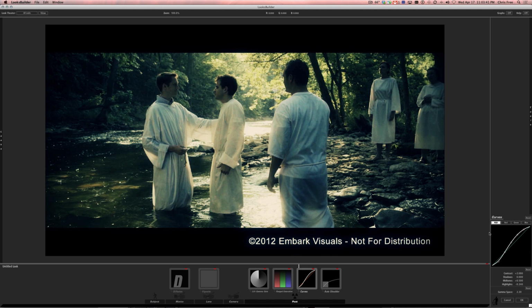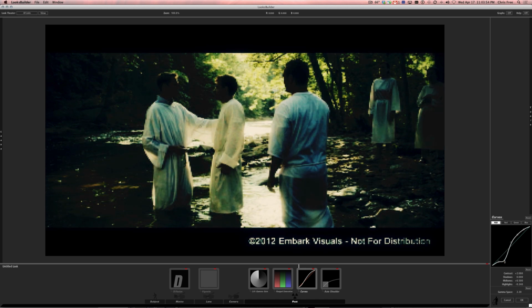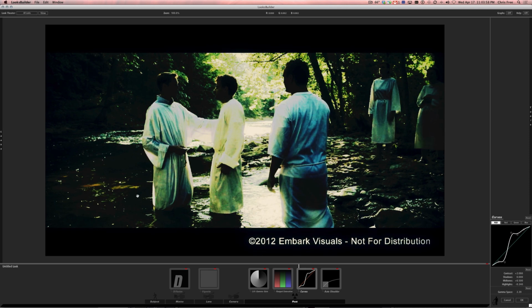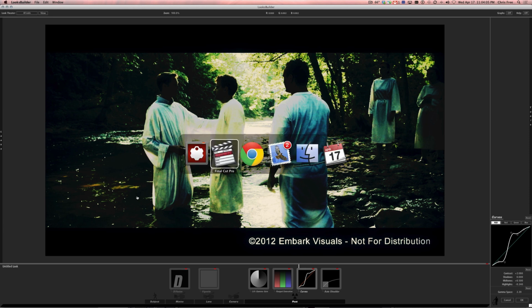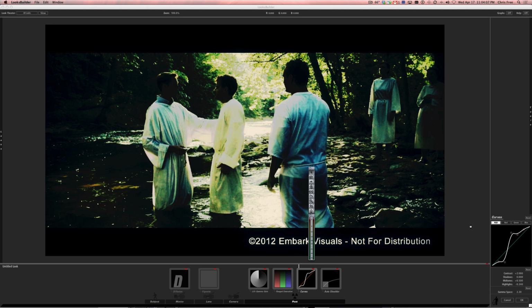You can come over here if you find that you know a little bit about curves, you know a little bit about adjusting those different kinds of things, or you just want to play with it and figure out what happens if you pull this a bit more down or this a bit more up, and you can really just go in here and see all of this on the fly. And the really cool thing about it is that there's just a little bit of work involved.